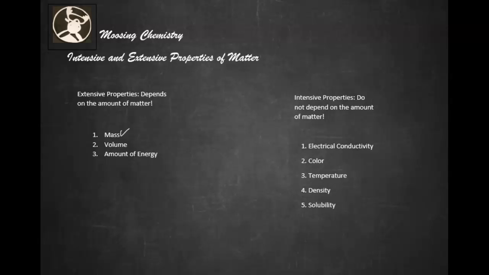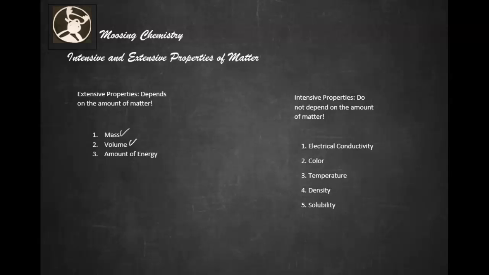Volume, in the same respect. Whether you have 50 milliliters of dihydrogen monoxide in a graduated cylinder or 30 milliliters of dihydrogen monoxide in a graduated cylinder, that amount is different from the other one. And so the amount of water that we have and measure does depend upon the amount of matter. So extensive property it is.